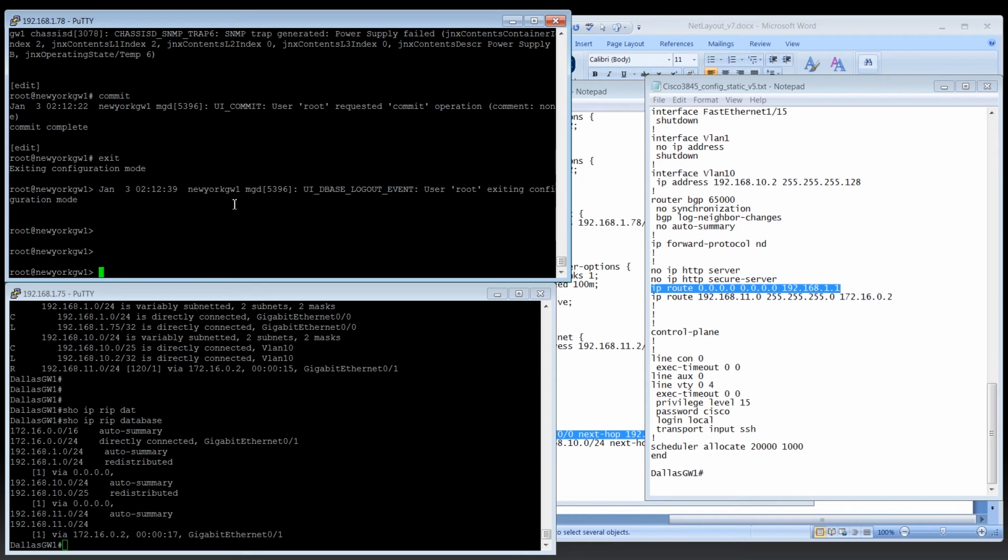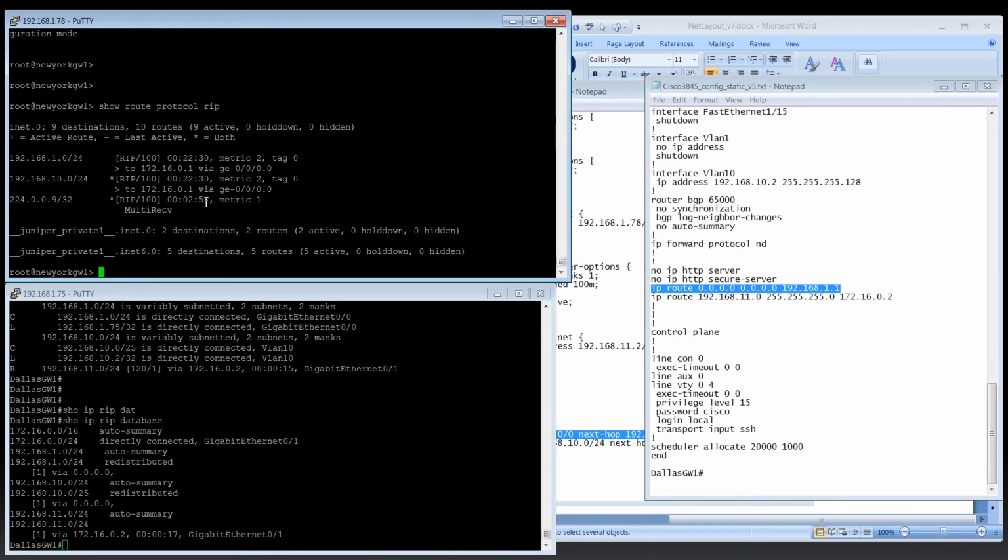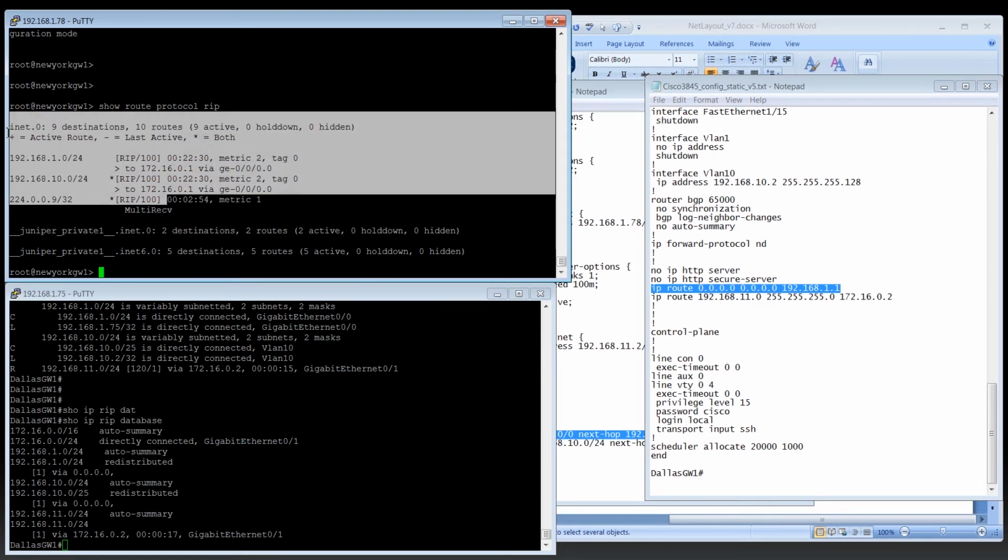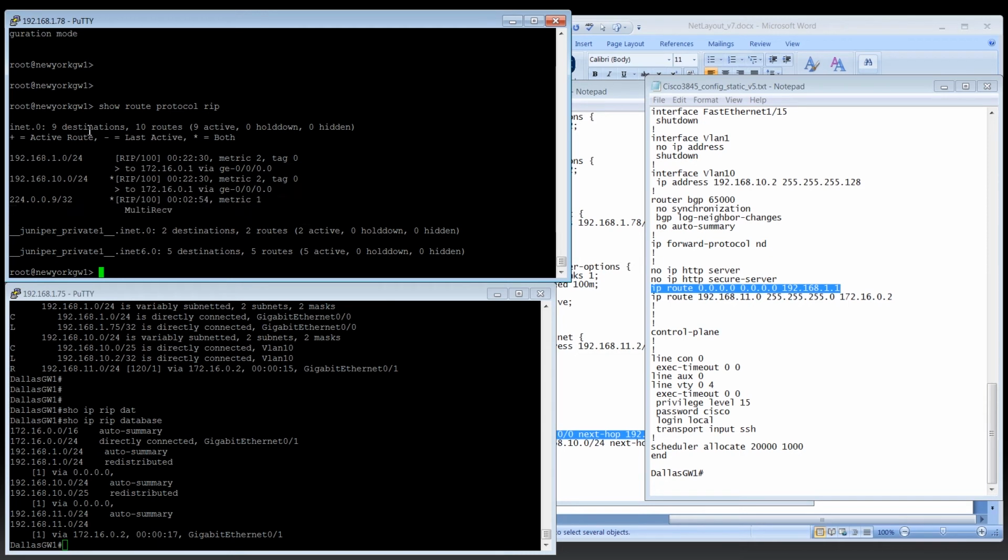So let's go up here to the Juniper. We'll just look at these quickly. It's a show route protocol rip. Look at these. So it looks like 9 destinations, 10 routes, 9 active, 0 hold down, 0 hidden.